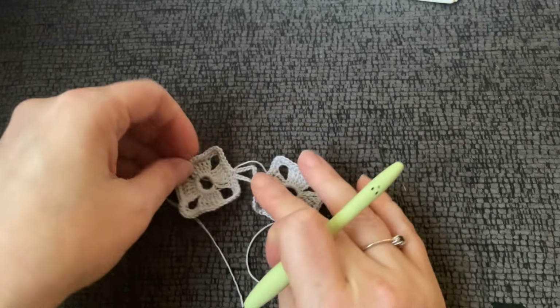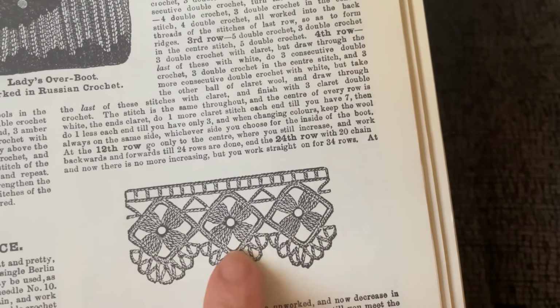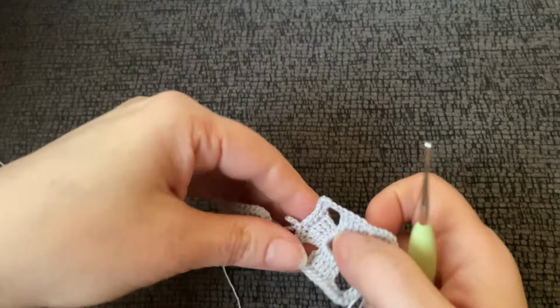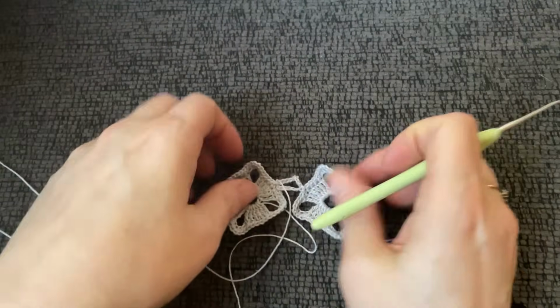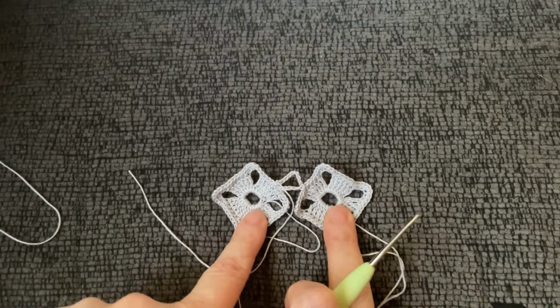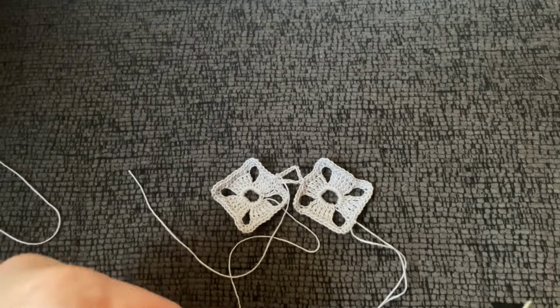3 little squares. Was I supposed to join these? Or does that come later? Maybe we work some slip stitches like this. Yeah, that might come later. Look at me, not reading the pattern and confirming. So yeah, that's how that's going to work. Okay, I'm going to make another square. I'm going to weave in all of this spaghetti, and I will be right back.